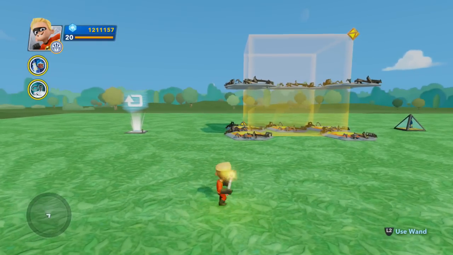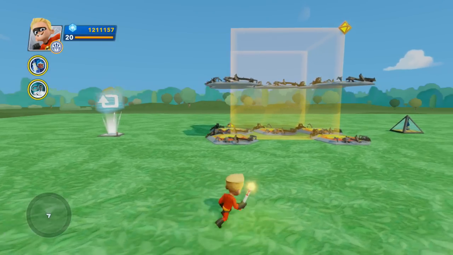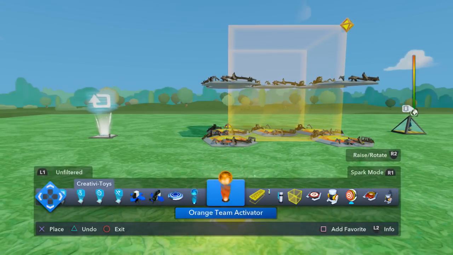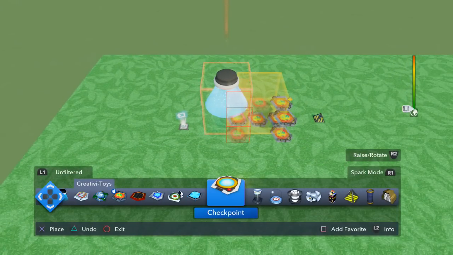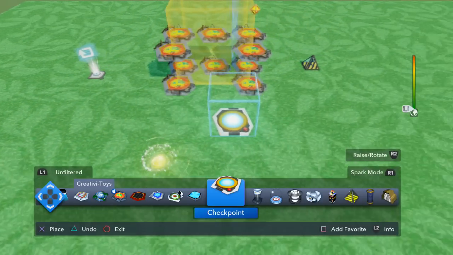So now people, from what I see, they'll put teleporters. You do not need teleporters. Follow these instructions and you can save yourself some time. So the only other thing I would put in is basically a starting point, right here, a checkpoint. You can just stick that right in front of it, you know.